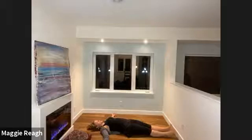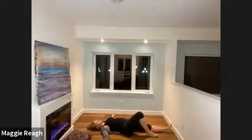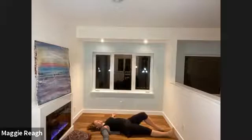We're going to take this further now. So we're going to work with a little bit of tracking of the knees, and this is also going to work into the core as well. So we're going to start with one leg at a time. So you're going to exhale, you're going to draw one leg in, and you might want to remove part of your yoga mat as you do this so you can drag your foot on the ground as you exhale. And then inhale, straighten the leg. And it seems very simple, but soon you're going to see it's not. And then the other side. So this one particularly good for the knees, tracking of the knees.